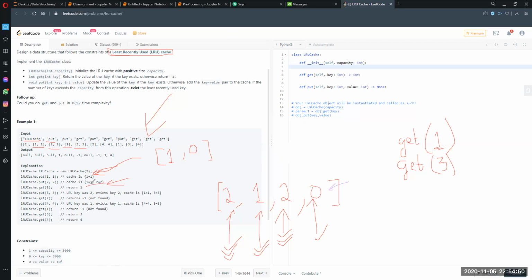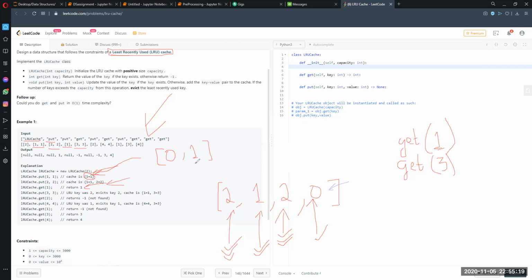When I called this get function on 1, what it referred to was this. I was asking for this value. Since it was on this index, we'll shift this value to 0 now, and this 0 would be incremented. Whatever value there would have been, it would have been incremented.